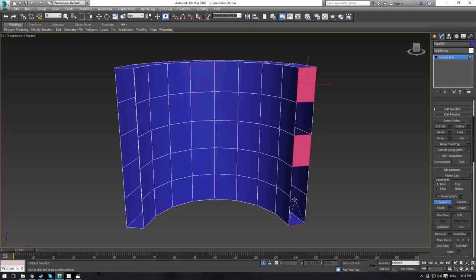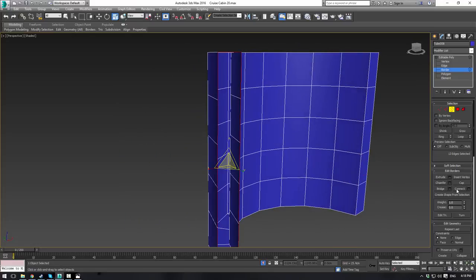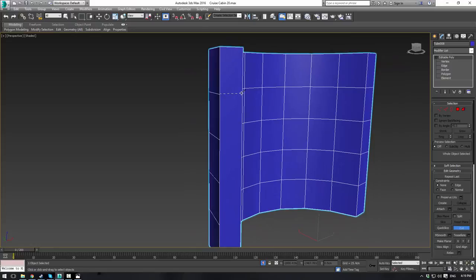All right, so just come in here, and select all this stuff. All right, so what we need to do now is just go into our border here, and we'll just cap these. We probably should have done a symmetry of this. Made our lives a little easier. Actually, what we can do here is just cut or cap, and then we'll just go to edit all poly, cut, and we'll just cut these in. Probably the easiest method anyway.